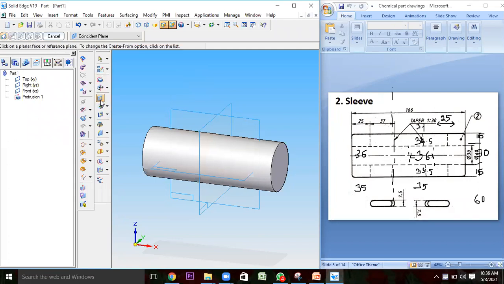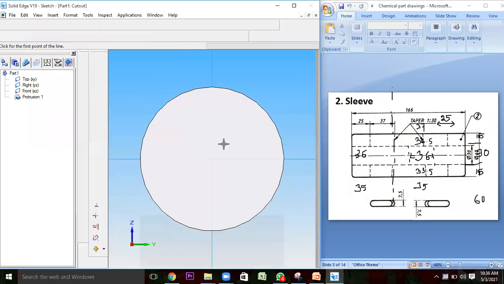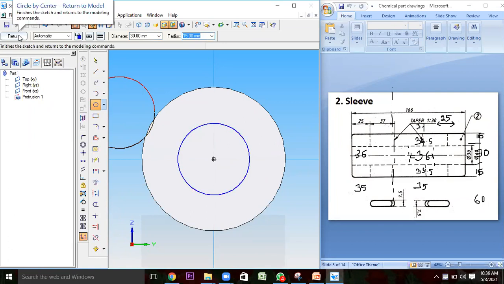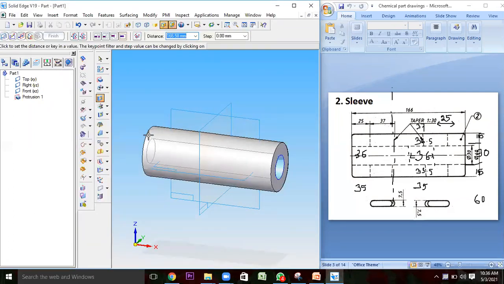Okay, you can create it by cutout, like you'll be creating a circle over here which has a 30 mm diameter. Then after that you can click on the return option, and after that you can directly select the edge of this protrusion. At that time the through hole will be selected, or if you want to create it up to some distance, like 90 mm or 30 mm or 20 mm, you can do that.